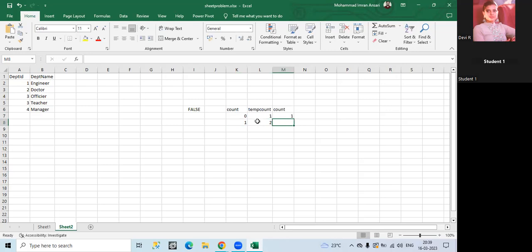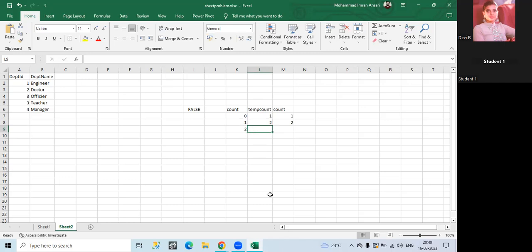And then again, we have seed 2, then again the count will become, we have declared that whatever the value of temp count, after the success, if the seed is present, then the count value will become the temp count value, 2. When the third time the loop condition runs, the count is 2, but we don't have index 2, we have index 0, 1. Then this condition will not run.